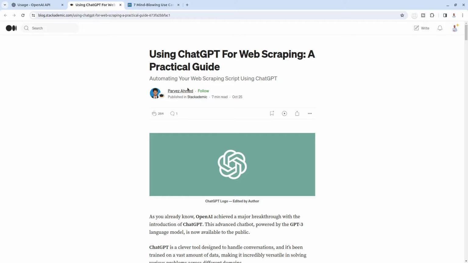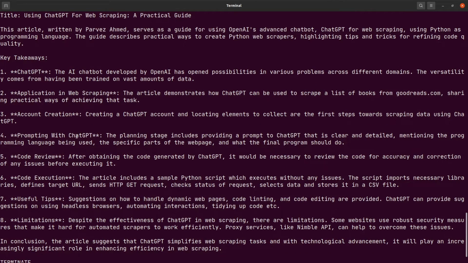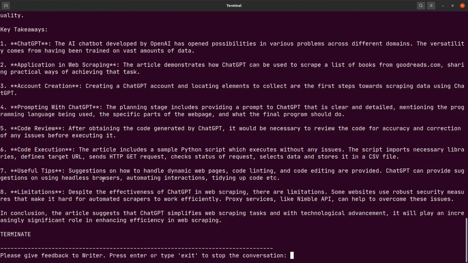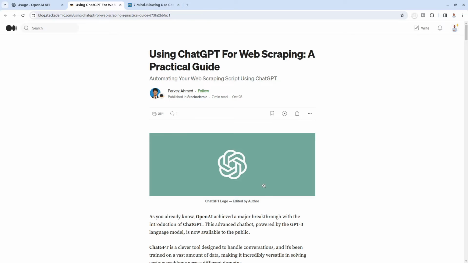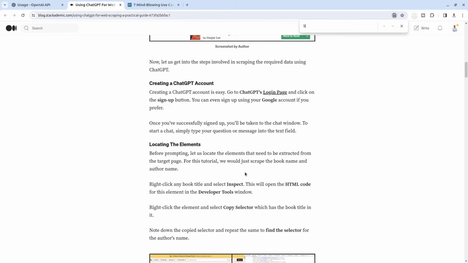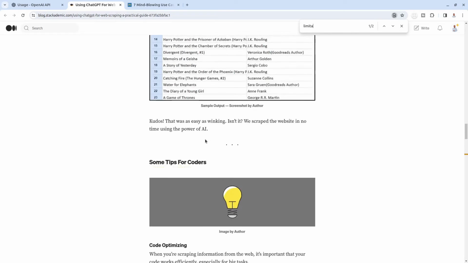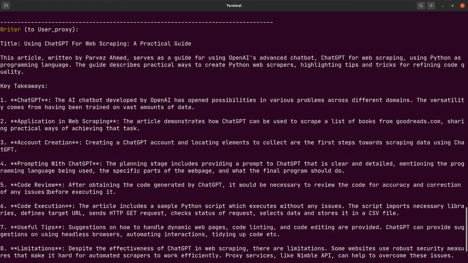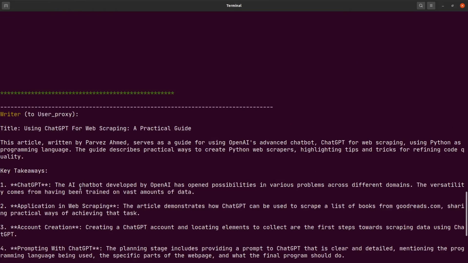Let's see if it mentions some limitations or useful tips, just for fact check. Yeah, it does mention limitations, and it does mention tips for coders. So as you can see, there are useful tips and limitations, which shows that it actually summarized the right article.